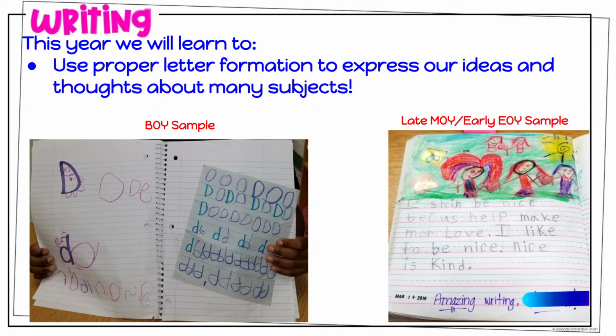We also practice writing in kindergarten. We really encourage the use of letter formation and touching the top and bottom lines of primary writing paper. As you can see, the progress that a student has at the beginning of year to the end of year is substantial. We also encourage the use of proper pencil grip. That means using your triangle grip to hold your pencil in your hand comfortably. Please encourage your child to use the larger primary pencils and not the standard skinny adult pencils.